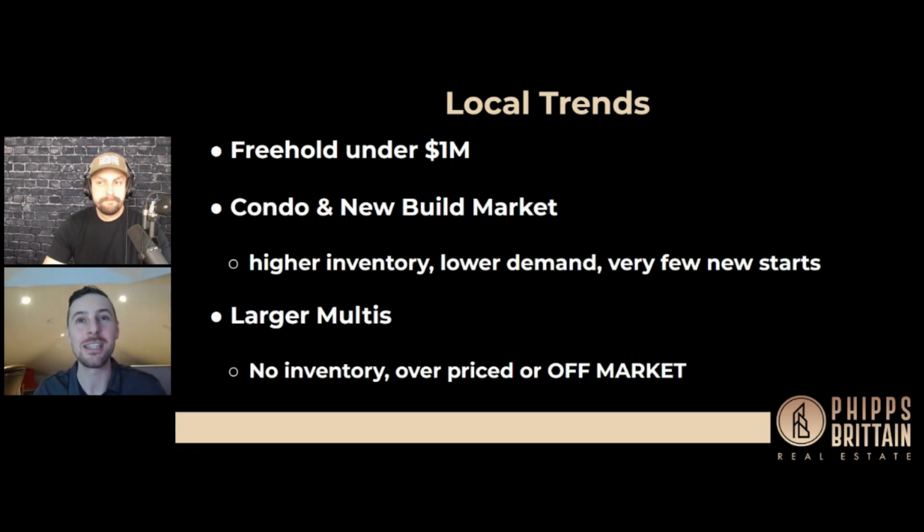So what we're noticing is a large majority of these deals in the multi-unit space are staying off the market, or they're being sold and bought off market. What I mean by that is a lot of sellers in that space understand that the interest rate environment is likely going to change in the short term, in 2-3 years or less, which will make it a more attractive environment for buyers to purchase their property and likely raise the value of their property.